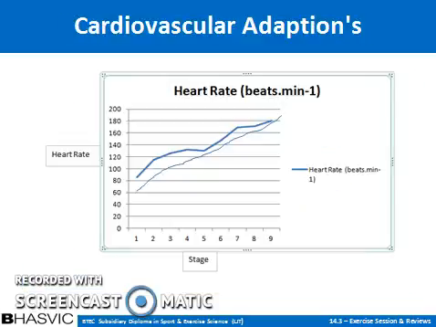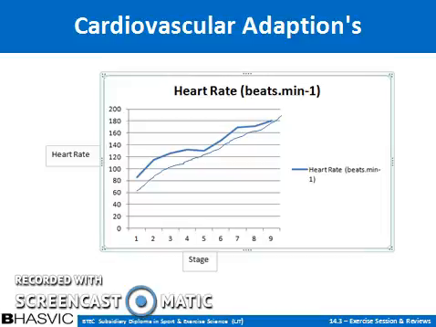So now moving on to, from the heart rate data you can see that the heart rate starts at a lower rate as the cardiac hypertrophy will cause the stroke volume to increase, meaning more blood is ejected in each beat. This causes the heart rate to decrease as more blood is being pumped around the body in a single beat.